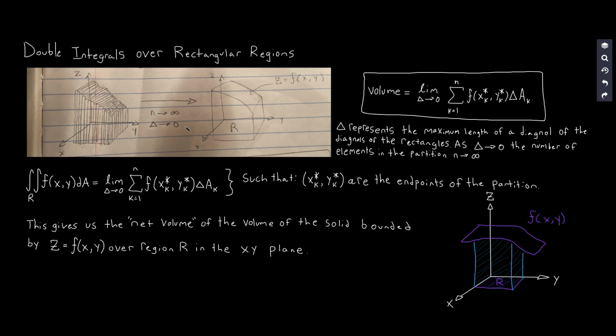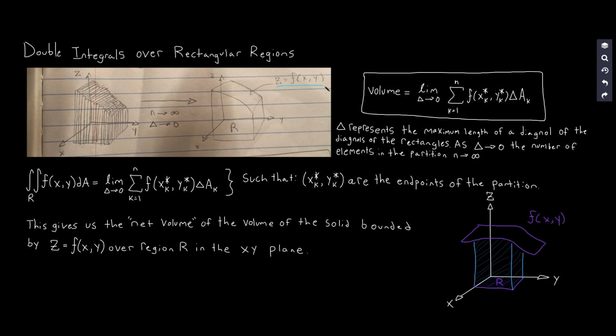But all it's trying to show is that we are using rectangular solids to approximate a volume for some three-dimensional shape in 3 space. This is our three-dimensional shape, right? And in Calculus 1 and Calculus 2, in 2 space, we used Riemann sums to try and approximate an area underneath a curve. This is the same sort of idea, but instead of rectangles, we're going to use rectangular solids because we're doing this in 3 space. So one thing to note is as n approaches infinity, delta approaches 0.